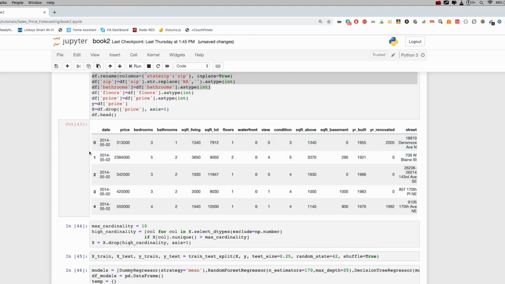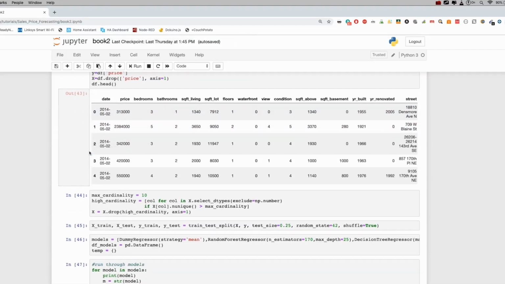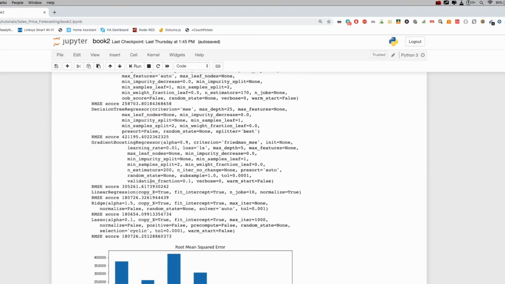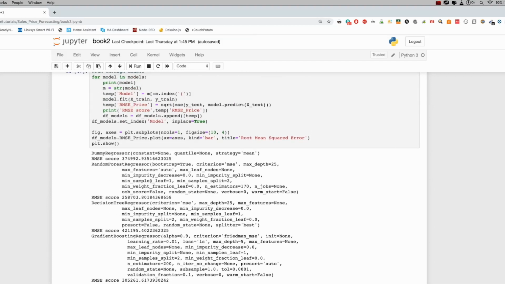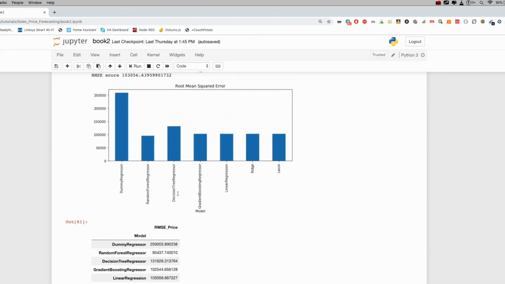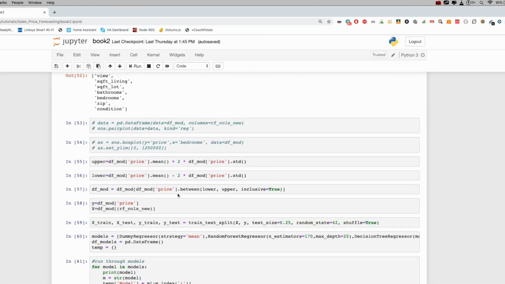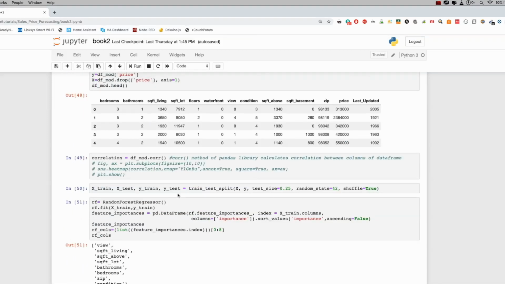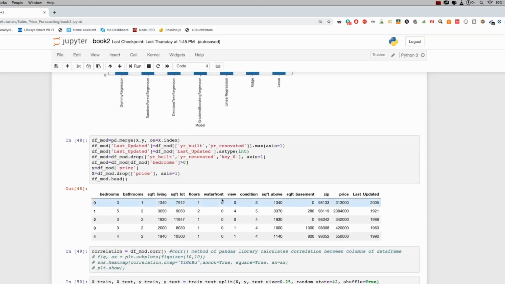And in machine learning 1 and machine learning 2, we did a whole bunch of cleansing of the data, whether it be applying cardinality, whether it be looking at different ways of reducing the data set. We originally had a root mean square error, which is what we're using to measure. So that's what we're going to call our loss function for today. We went through different mechanisms of looking at the data. And so as I scroll down here, what you're going to see is we were looking at different ways of doing this. We were looking at random forest, we were looking at linear regression, and a whole bunch of other different things.